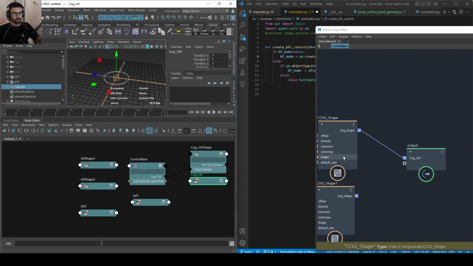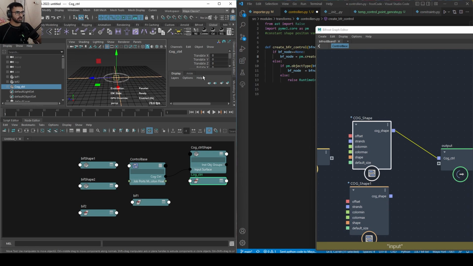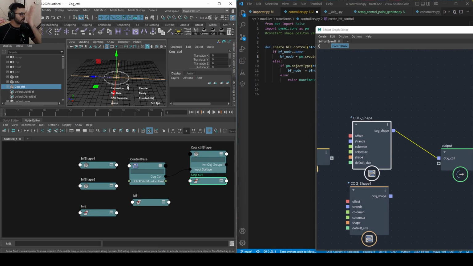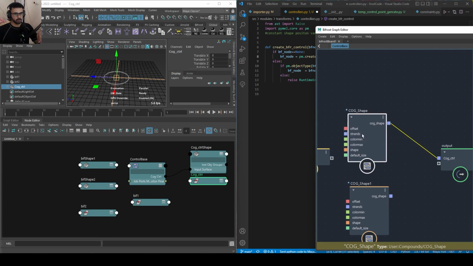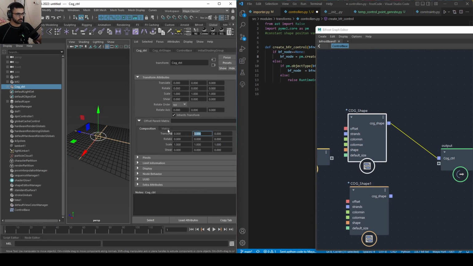And if we want an offset in these, we can just directly put an offset in Bifrost only. But I don't think so, because it's geometry, the transform will always be here. So if you want shape offset, we can give from here. But for the transform offset, what we will do is we will just use our offset parent matrix to put values there, and just easily let's put our transform 10 value.